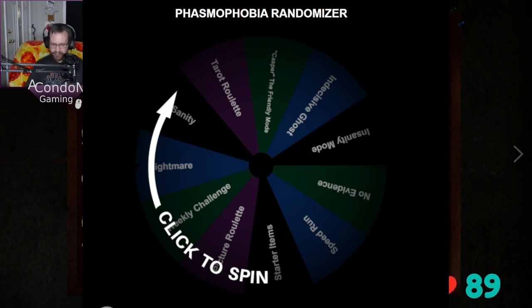Indecisive ghost. It's allowed to roam, change rooms constantly. We play on professionals, so we won't have to worry too much about it going nuts, but it'll give three evidence, but it's an indecisive ghost, so it will be going all over the place. Insanity mode is, of course, playing insanity mode, which actually I just figured out does not have a cursed item in insanity mode. I did not know that. But insanity mode is one evidence, and you start with 75% sanity.